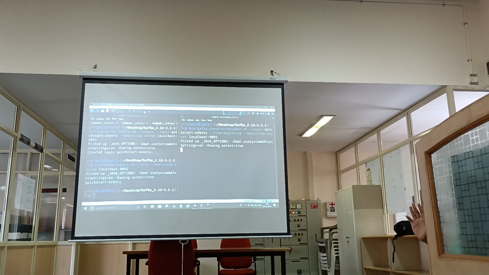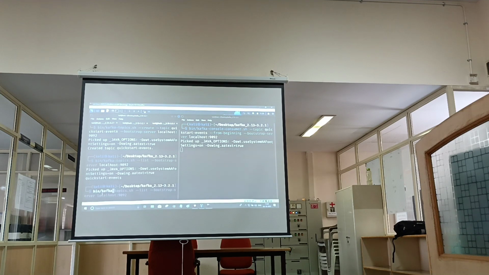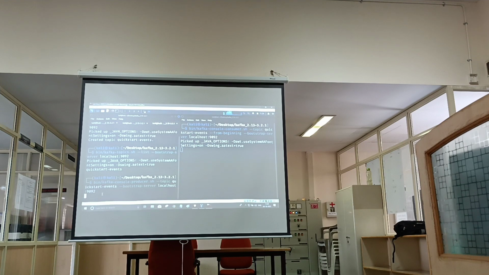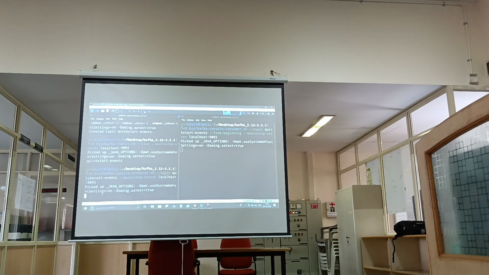it will not show anything initially because nothing has been inserted. If I want to insert something, I have to call the producer. How do I call the producer? For that I am going to use the command kafka-console-producer. What this does is that it will write messages to the topic. Now if I press enter, you can see there's a greater than symbol coming here. What this means is that I can now begin typing messages.